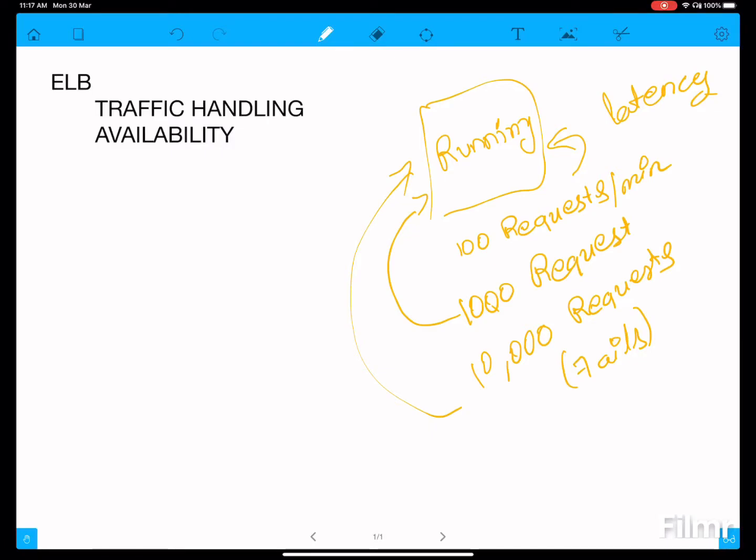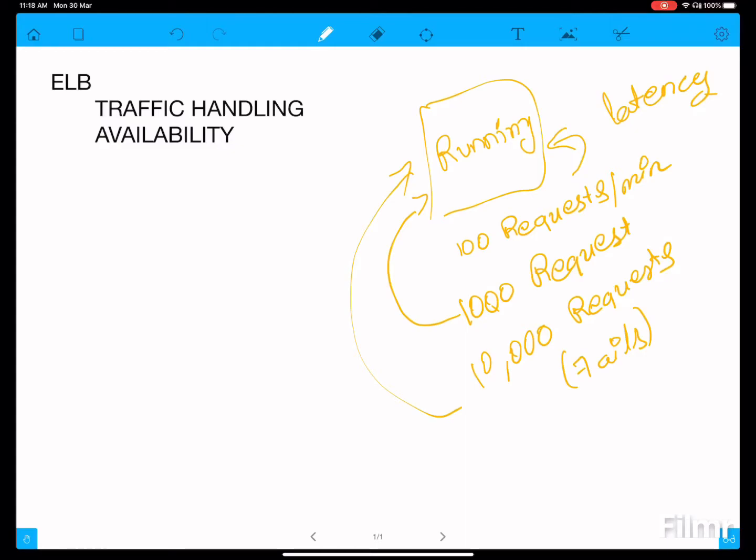So what do we do in a load balancer? We will be doing something called scaling, that is horizontal scaling and vertical scaling. So what is horizontal scaling and what is vertical scaling? Normally, in general, here we will be working on our hardware. That is, we will be upgrading our system. Currently we have an instance which has 4 CPUs and 8 GB RAM. It will be increased to 8 CPUs and 16 GB RAM so that it can handle the requests.